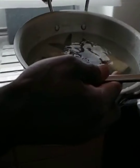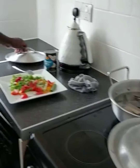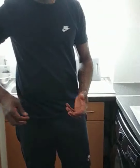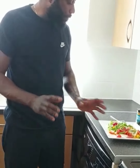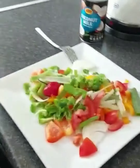So the aim is to get all the salt off. So we're gonna boil it again. Hopefully, the majority of the salt will come off. And if it still tastes salty, we boil it again until it gets the right taste. If it doesn't, then we just add the salt mackerel to some cold water and then debone it and then ready for serve. See, I've got all my herbs, all my spice, all my choppings ready.